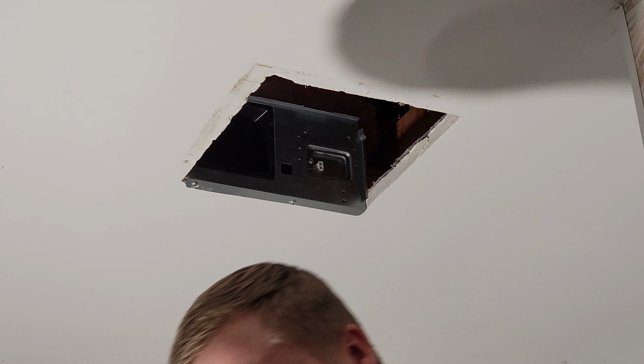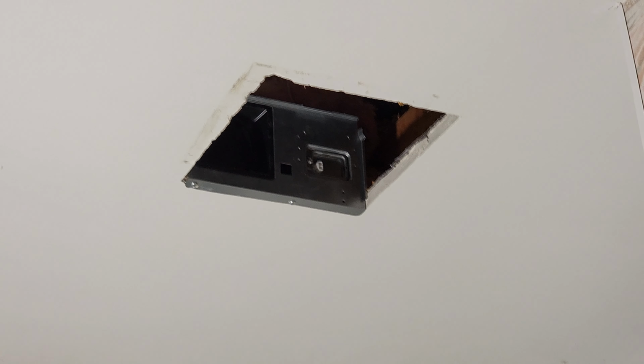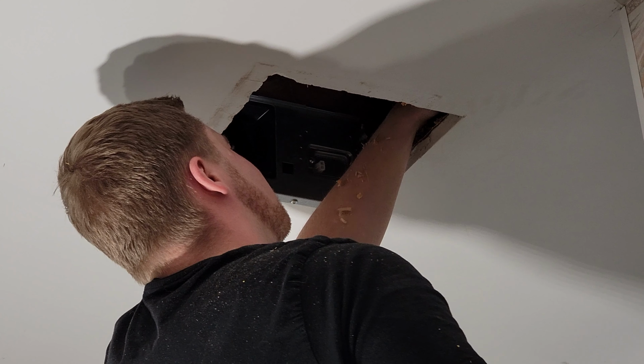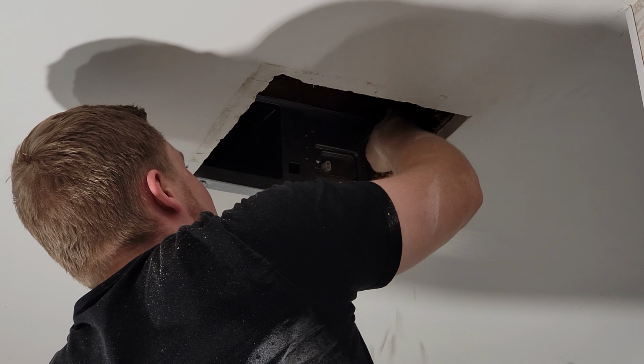Alright, and at this point we're pretty much ready to throw the fan box in. I do my best to throw in some of this wood chip insulation, but it would be ideal to go in from the top side after the fact and add in a bunch of insulation around the box and seal the box airtight as best as possible. This wood chip insulation is so stupid. I'm trying to put some of it back.